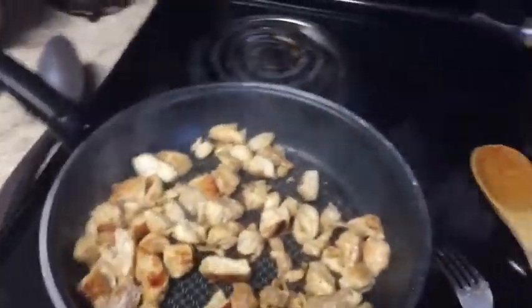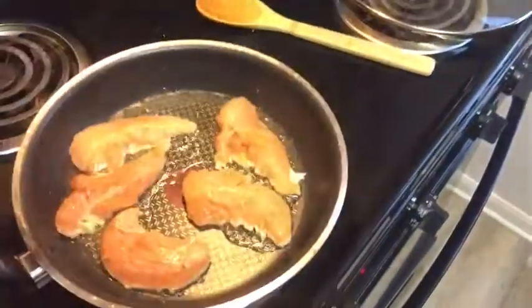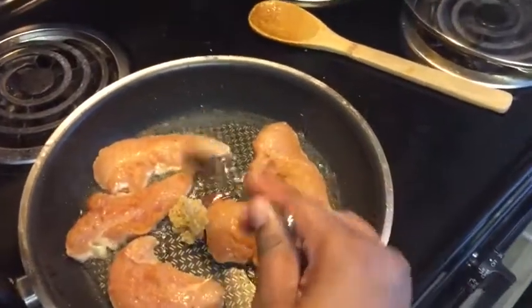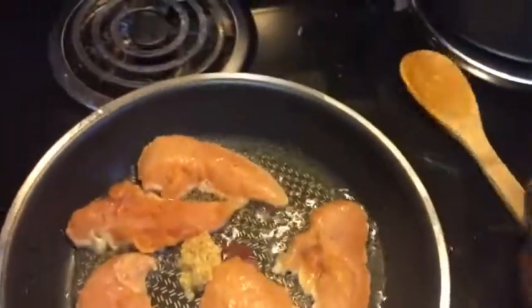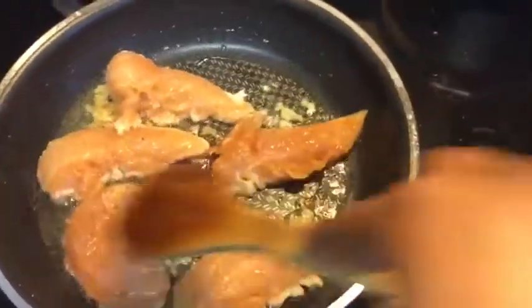Right. So I'm going to go ahead and take this off. Take this out of the chicken. And then finish the chicken. I'm going to show you guys that in just 1 second. Alright, so I got the rest of the chicken cooking. And then I'm going to take a bit of this here and add it right on in the middle. Y'all, I love garlic, okay? That's just what it is. I got a little bit of oil in the skillet as well.